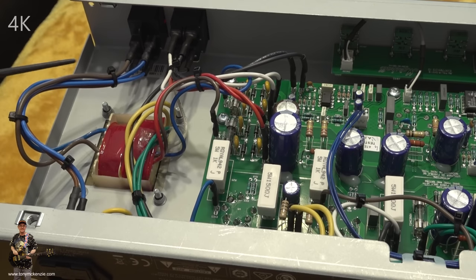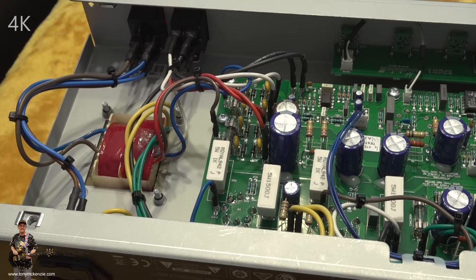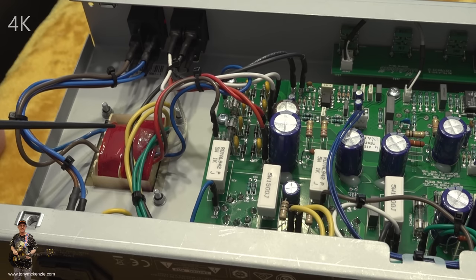And I can tell you now, well, you might not be able to see it from there, but there's a serial number just at the back there. Maybe I'll put it on the screen. Well, that serial number starts off with the letter M. And that denotes that this amplifier is for the UK market, I believe, if I remember right. So, you guys in the States can't import one of these from England and use it, unless you've got one of them things that steps your voltage up, which isn't a good idea really.